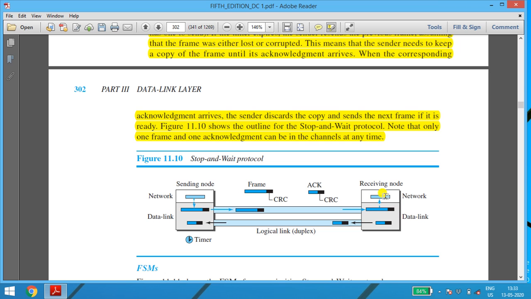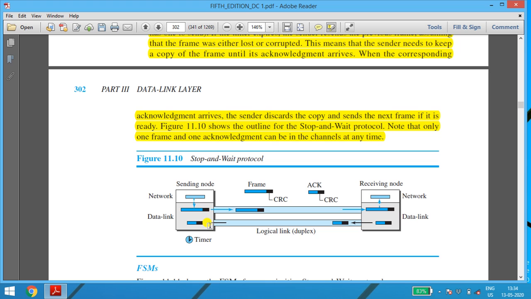At the receiver node, it is going to check whether the frame has any errors or not. If it has any errors, it is going to get discarded. If not, it is going to get transferred to the upper layer. If the message has arrived at the receiver end without any errors, the receiver is going to send an acknowledgement. The acknowledgement also has a CRC, so it is going to come to the sender. This is going to tell the sender that the previous message that was sent was proper, without any error.